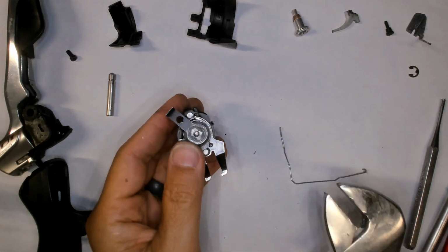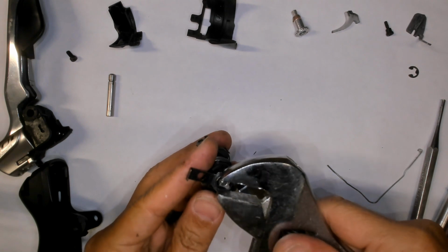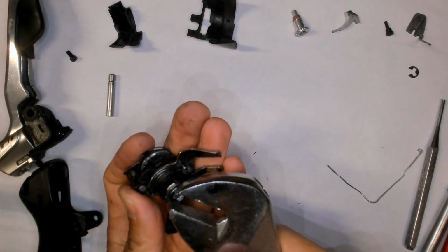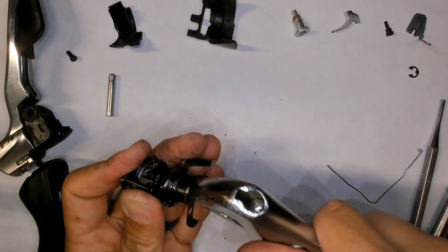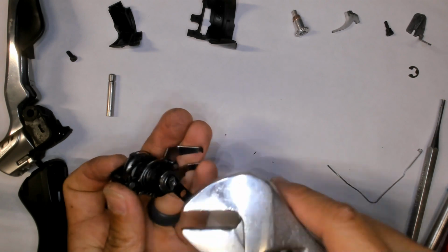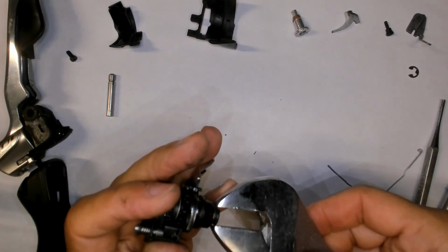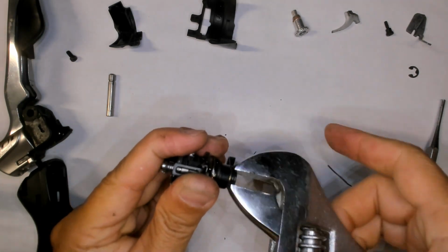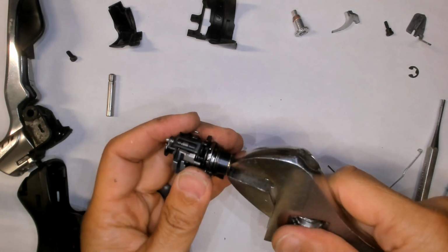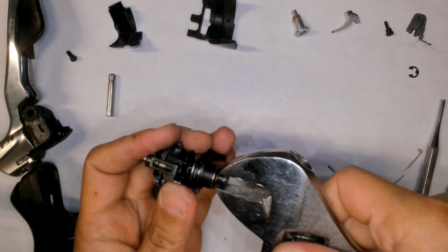At this point, you really want to be careful when taking all this stuff apart. Getting it back together again is a whole other video, once I figure out how to do this stuff myself. So unscrew this nut. I forget what it's called. It's not really a nut. But this part is threaded, and let's just call it a nut for the time being. So unscrew. You see that this part is already coming undone. That's fine.